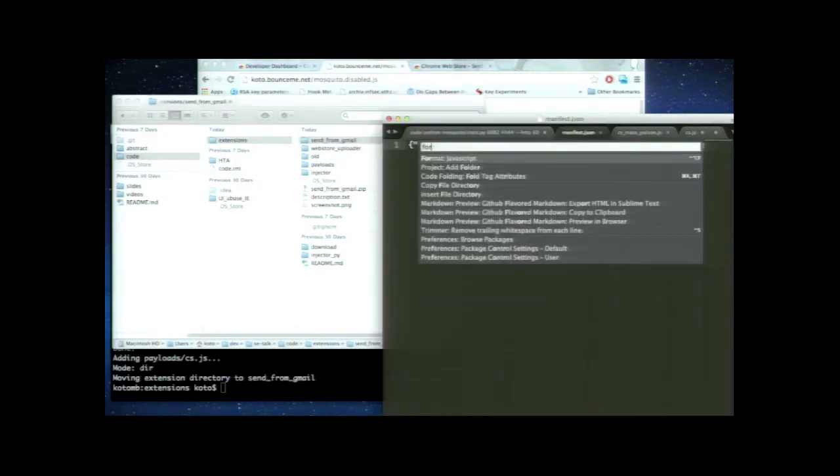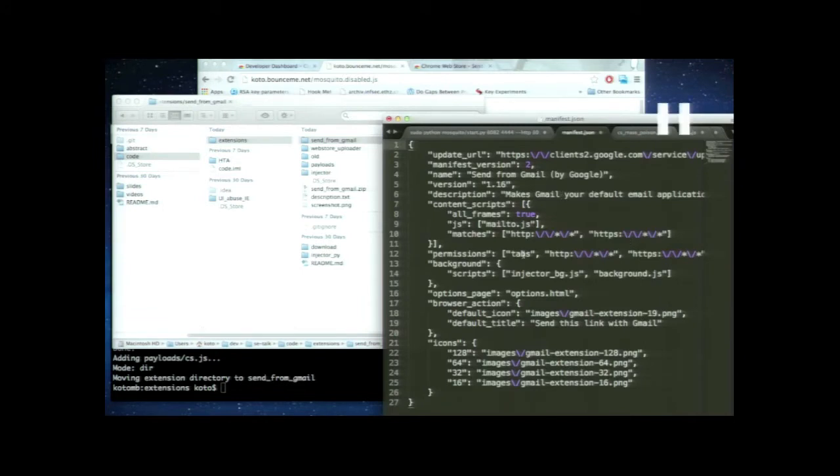Here I'm just going to show how the manifest is. So this is basically the manifest version 2, where you can see that the extension can access every tab and do bidirectional communication on HTTP and HTTPS origins, which means that you can see all of what is going on in the browser.